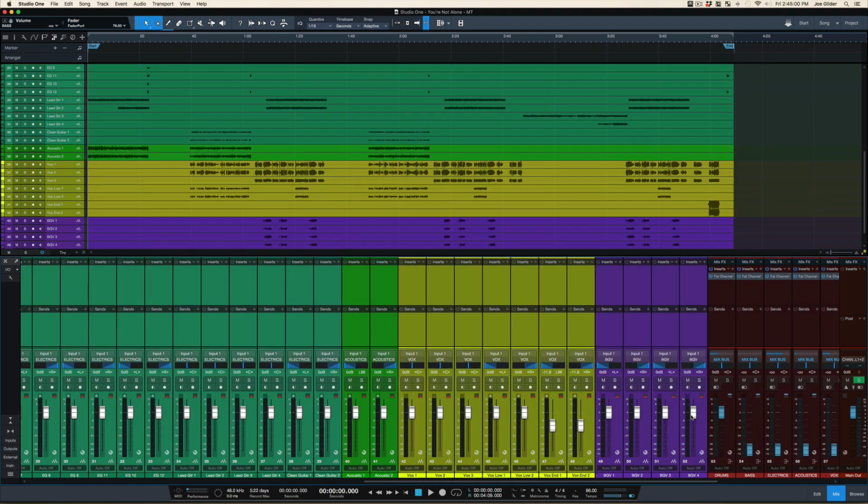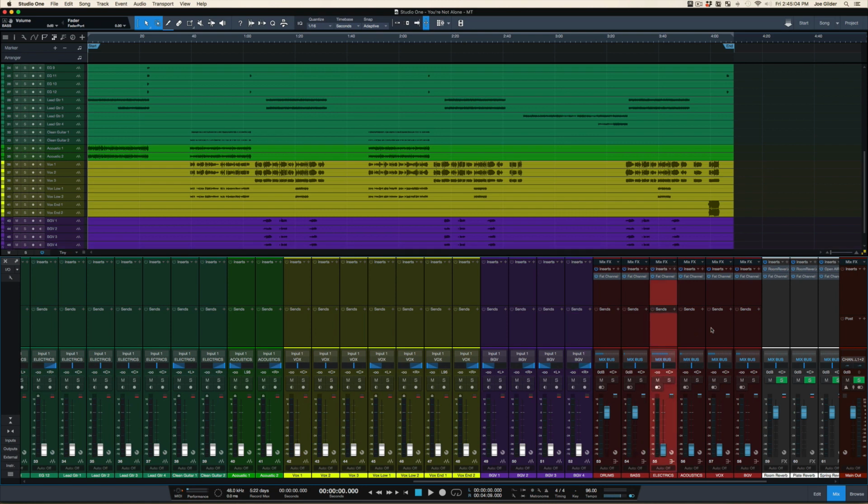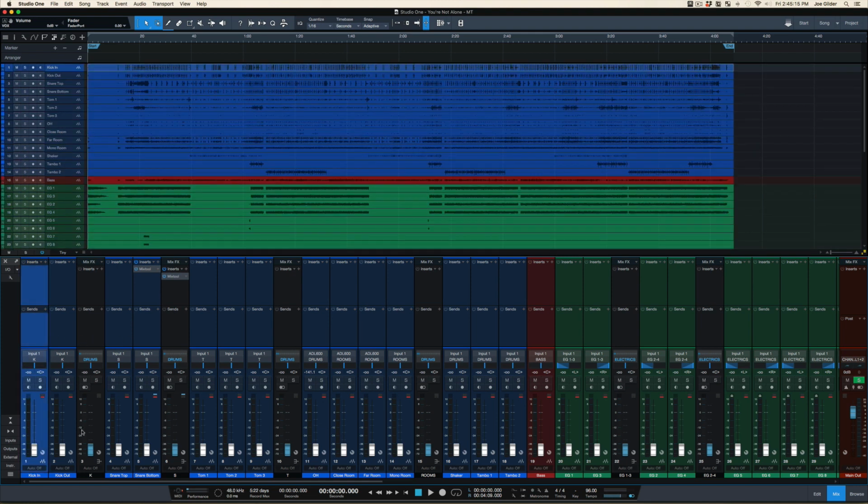I'm going to bring all the faders down. Faders down. Everything down. I'll let these bus faders all stay at 0, and I'll bring the tracks in. And the idea here is I'm going to turn them up till they're at a level I'm used to. My speakers are set and ready to go. So now I know if I turn up this kick bus and I turn up these 2 kick tracks, once I get to a certain level, I know that's my kick drum level because I've mixed so many songs at this volume. So let's try that.